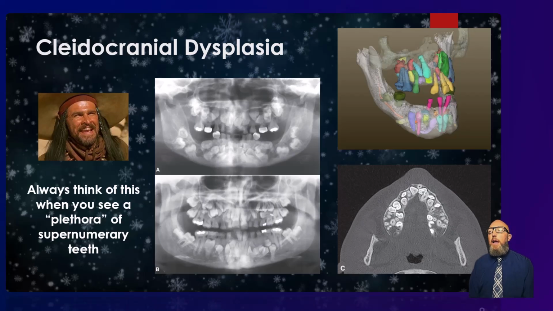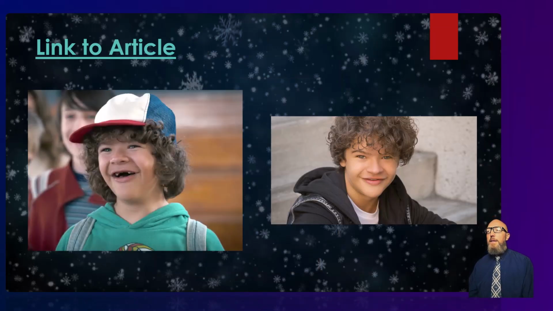And here's a memory aid for this disease. If you've seen The Three Amigos, this is Jefe, who really likes the word plethora. I just imagine him looking at one of these panos and saying they have a plethora of teeth. Now, whether or not you know the meaning of the word plethora, when you see this many teeth, when it looks like almost a third set of dentition, or it looks like shark teeth, that should make you think of cleidocranial dysplasia.